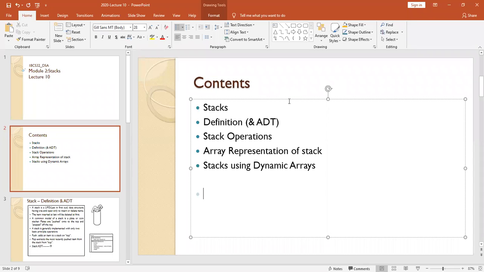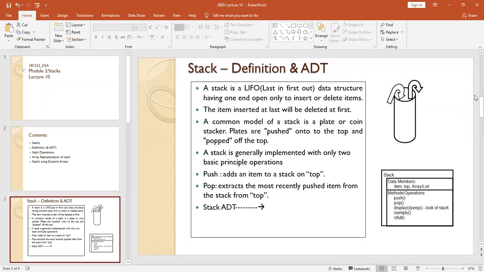So what is a stack? Stack is a one side opened box, where each and every element is placed at one end. Come to the next one, definition and abstract data type. I already told you stack is a box. In this box, the other side is closed, whereas the first side is opened. So totally this box consists of 2 sides. One side is closed, the other side is open.